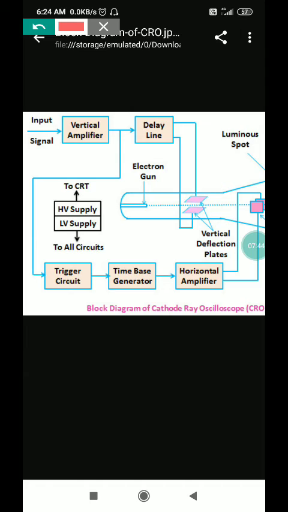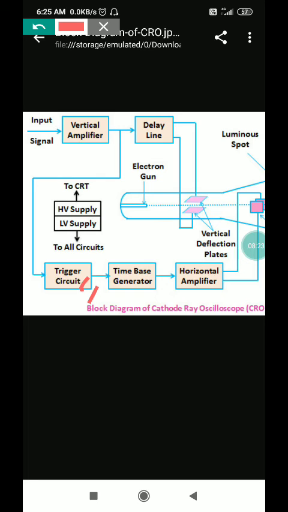Now consider one more case, that your signal is from 0 to 5 volt, and you set your trigger at 7 volt. Now your signal will never reach 7 volt because your signal has got strength of only 5 volt. That is why your CRO will keep waiting for the signal to cross 7 volt, and until then it will not display your signal. That is why it will never show it on the screen. That is the purpose of your trigger.